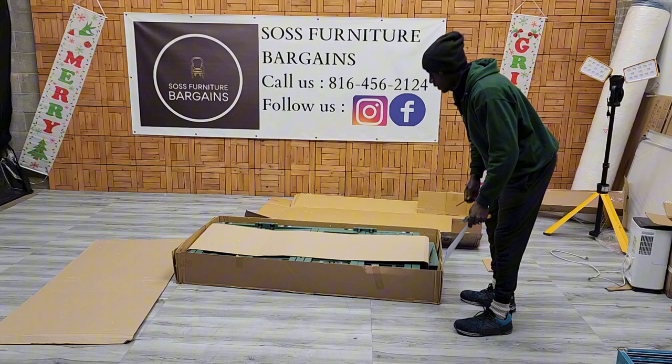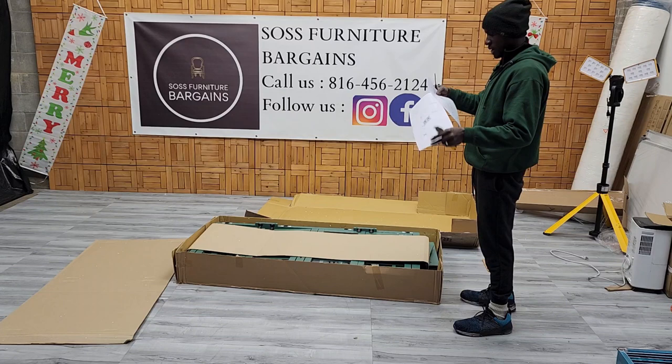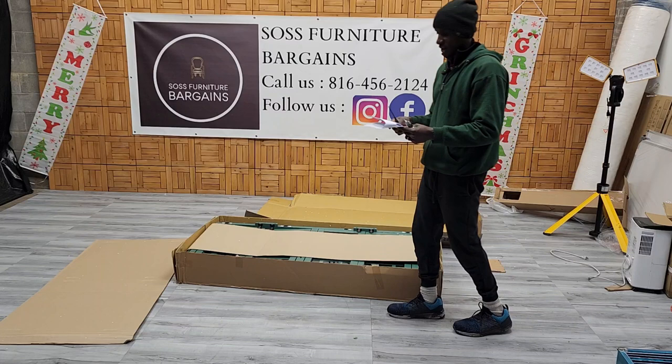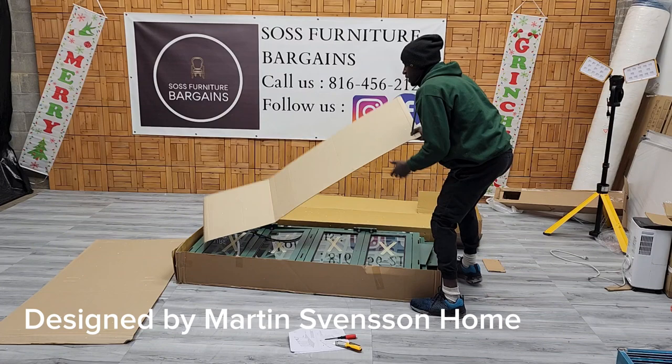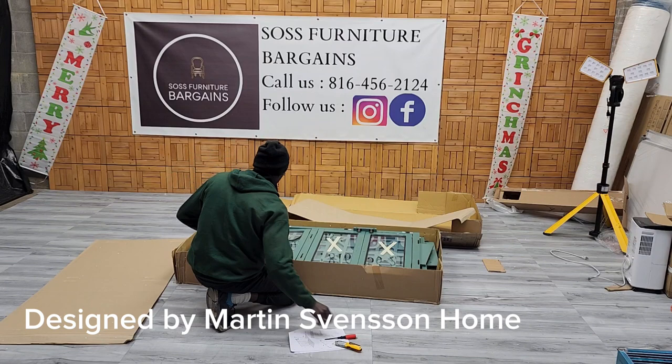All right. Let's see what else we got. Oh yeah, the other thing is it comes in a teal color, kind of like a greenish color. All right, so the first thing that I'm going to need is this right here. Oh, the glass. I got to put these back so that they don't fall out.